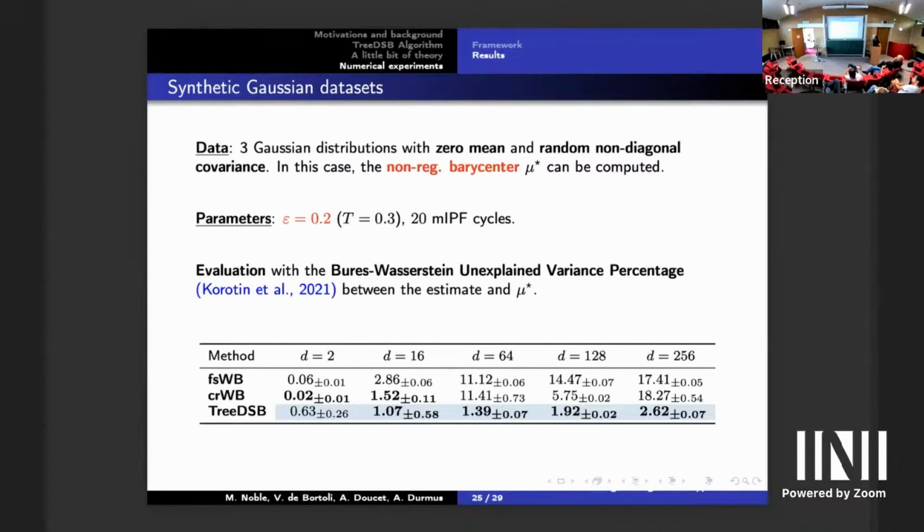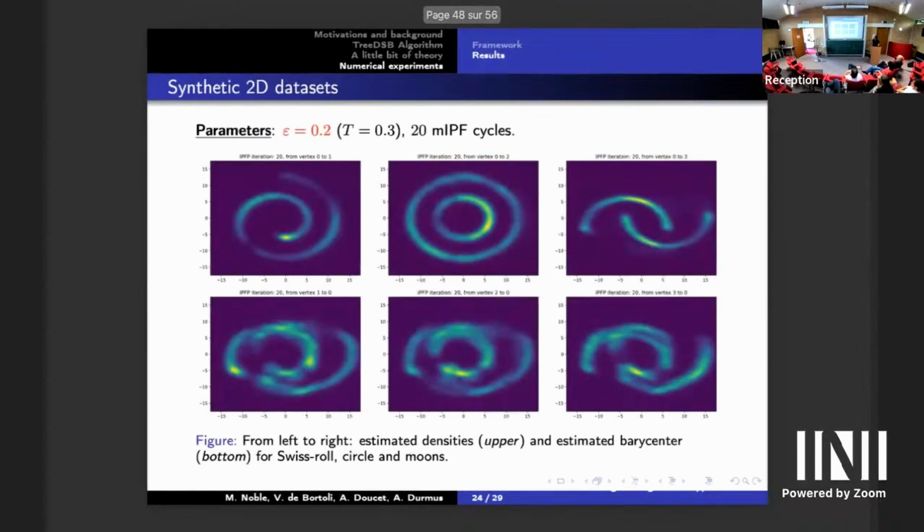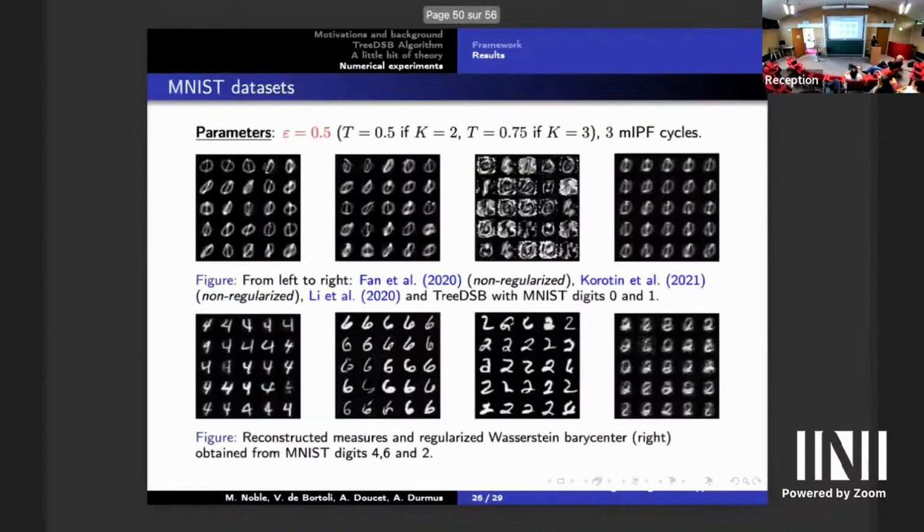And what I say is that it's not so bad for our method. We're really close to the true Wasserstein barycenter of the distributions, while the other methods do not really scale with the dimension. So have in mind that our method is really great with smooth distributions, but as I said, it's not so good with non-smooth distributions, but still. So we try to do it.